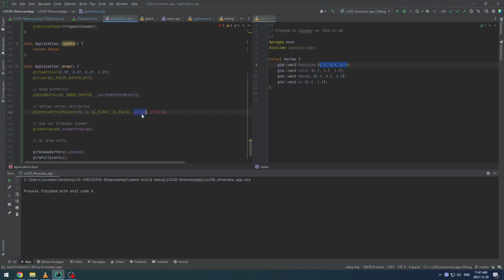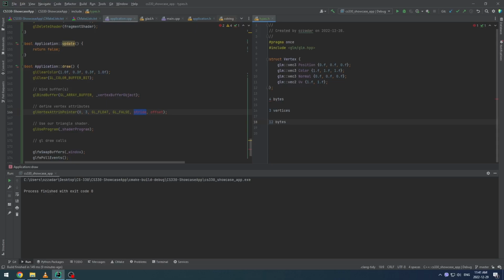The stride is how many total bytes are in a vertex, right? Let's just assume, I'm not going to do math, a vertex is 4 bytes, and we have 3 vertices. So our total array is going to be 12 bytes, right?